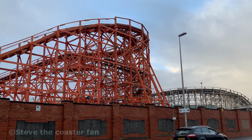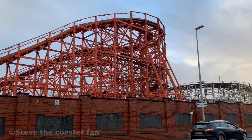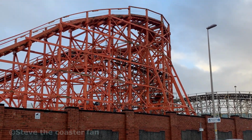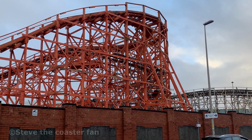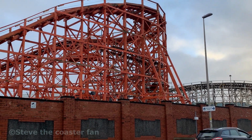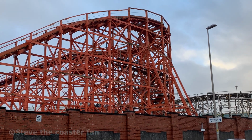But just worth pointing out, on the top of the lift on the first turn of Nickelodeon Street, there's some scaffolding just in the structure there. I'm guessing they're just checking the wood, checking all the brackets and bolts to make sure they're all nice and secure, because I can't actually see any wood replacement or anything actually happening there at the minute. It's just the scaffolding's there, so as I say, probably just checking all safety aspects of that structure.